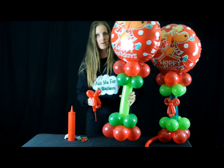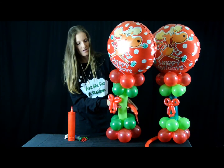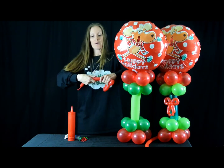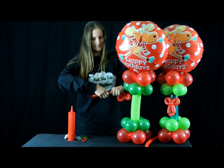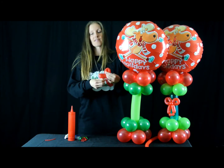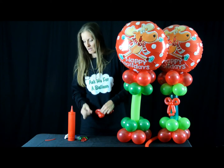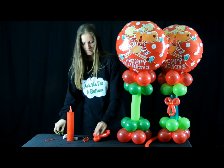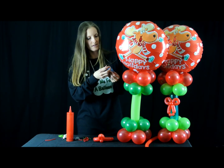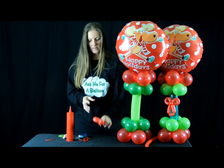For some people, they might want to just take their bow and place it there and wrap around, if they don't have glue dots. However, if you have glue dots — like I currently do — I find them to be the best for this. You don't need all that string so you can cut it off. I buy these cool glue dots; they're a little tricky to work with, but once you get the hang of it, they're great.